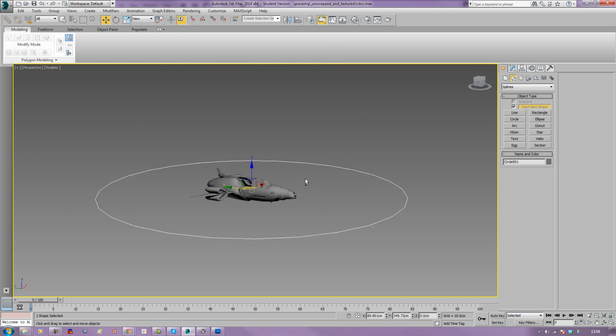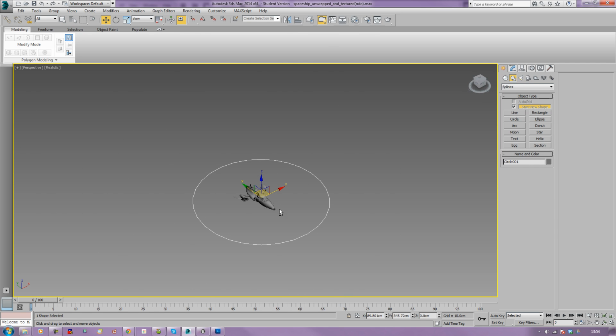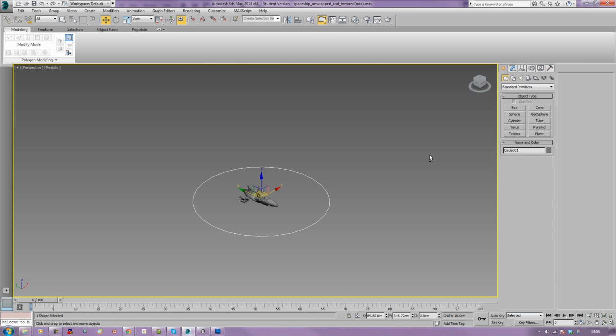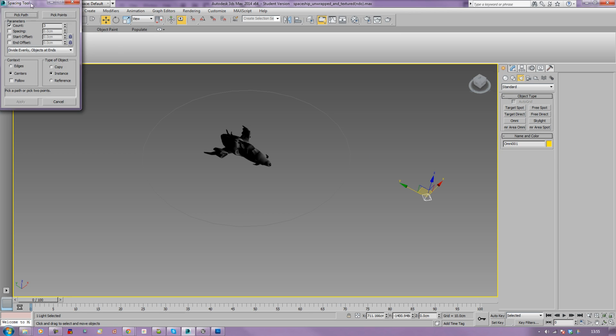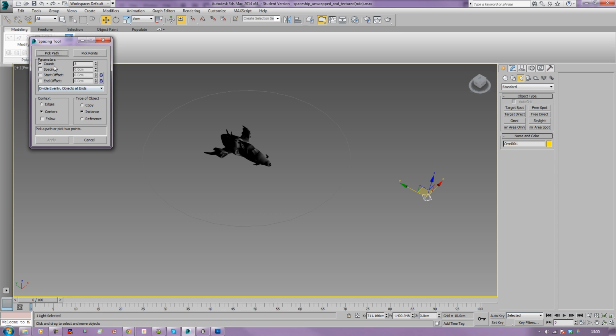And then I'm going to get some omnis, well, an omni for the moment. Like that. And I don't want to put shadows on it, I just want it to light my scene. And then if I do a Shift and I, I'm going to instance my main light and pick my path, and then I can basically choose how many I'm having on this.